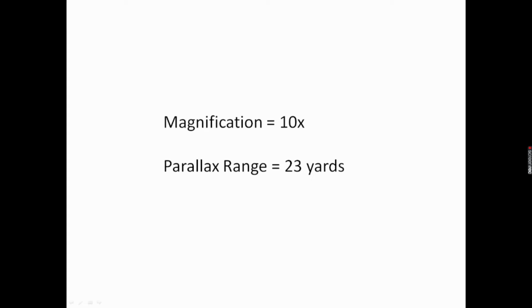If you've adjusted it and need to reset it before a comp, it's easier to reset it by using the 25-yard target board than trying to arrange to set one up at 23 yards. And to be honest, is 2 yards of focus going to make that much difference to how easy it is to see the targets on a course? I haven't tested it, but I wouldn't have thought that was significant. I mean, I haven't got the greatest eyes anyway. I shoot with my glasses on, so don't take any notice of me. So anyway, that was what I started with. As I say, I now use 10 times and I now use 25 yards.